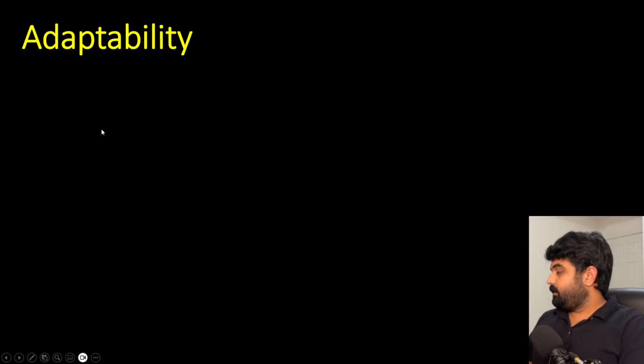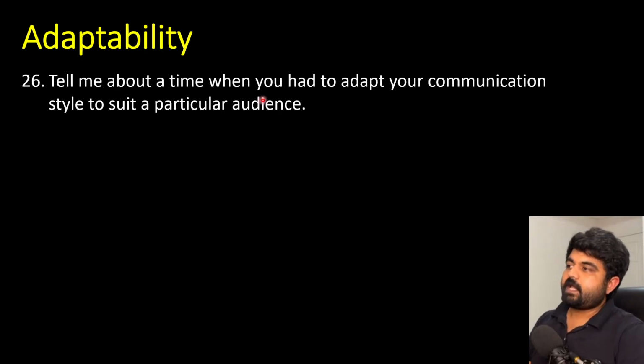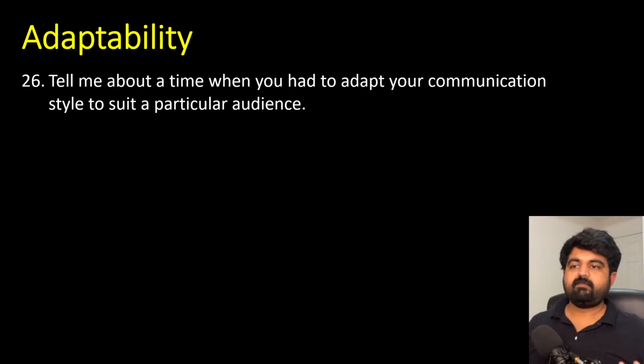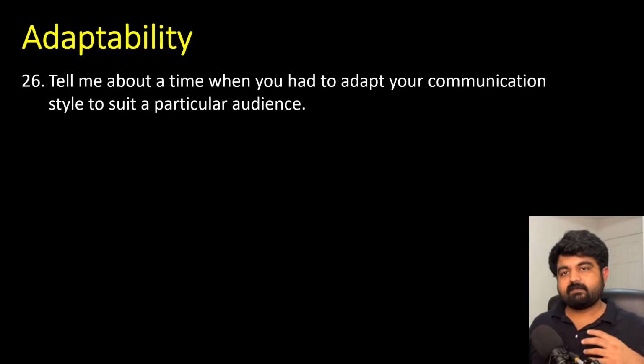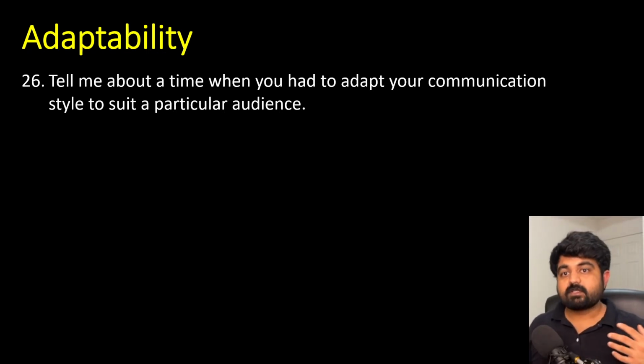Okay. Now let's go to question number 26. Tell me about a time when you had to adapt your communication style to suit a particular audience. Maybe you can talk about a time where you had to work in a different country, different culture, or with clients from a different culture, because North American working style is very different from European working style, African working style, Japanese working style, Indian working style. Maybe you had to deal with cross-functional teams.